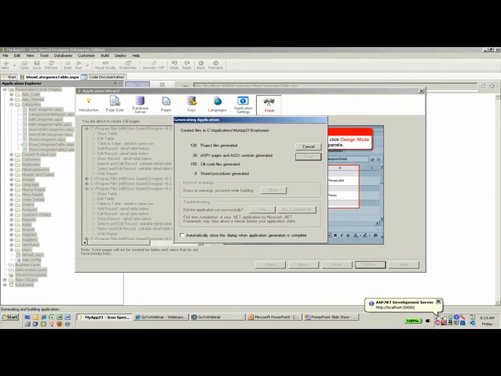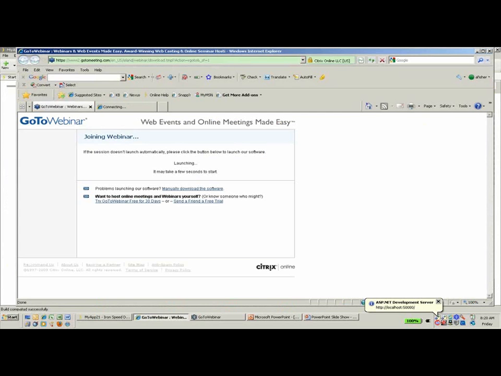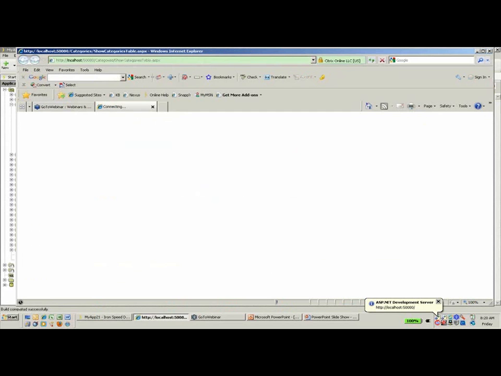Then it will generate a database access layer set of classes, and those are typically about 8 classes for each database table and view that you select. And finally, if you had selected stored procedures, and your database, of course, supports stored procedures, it'll generate a set of database stored procedures for your application as well. And then the data access layer will go through those stored procedures to retrieve and insert records from and into your database.